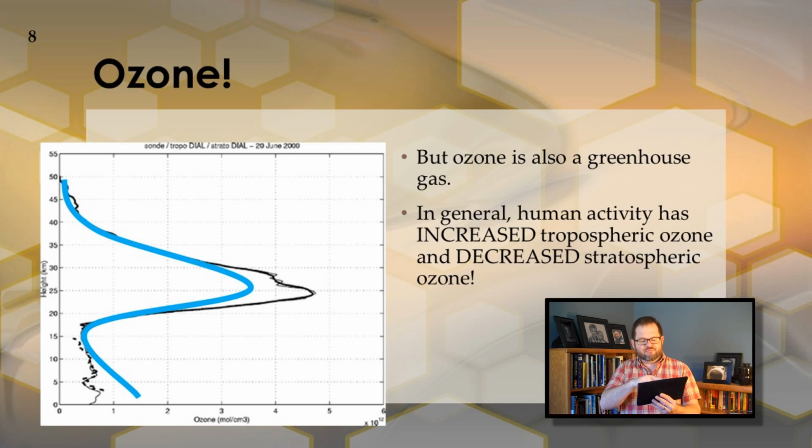And I've tried to illustrate that with a blue curve here that's supposed to show how we are diminishing it and how we're increasing it in the troposphere. I mean, obviously the curve that's in black there comes from the paper, and was done once humans had been affecting the atmosphere. But I'm trying to illustrate how, with time, we are depleting the amount of ozone in the stratosphere, we are increasing the amount of ozone in the troposphere.